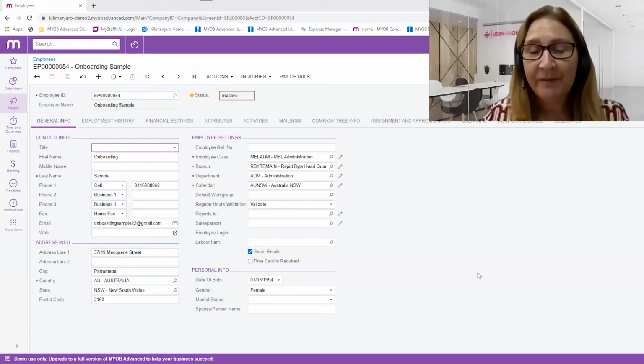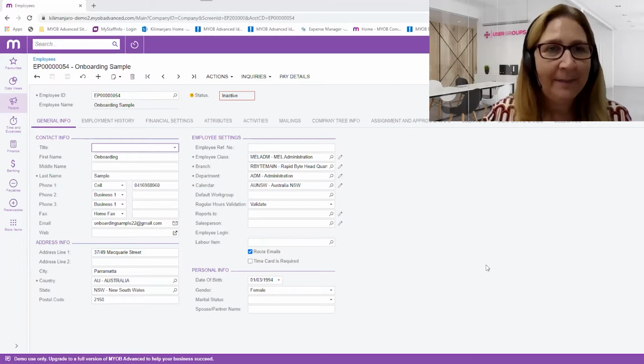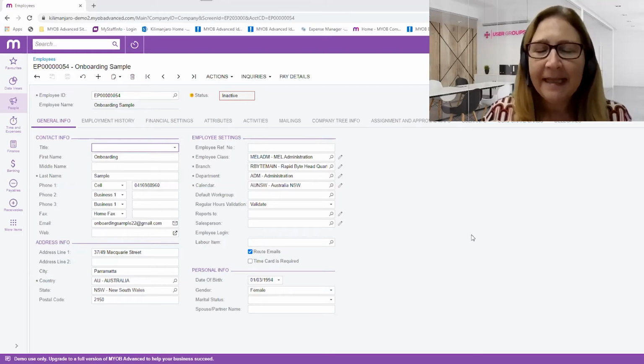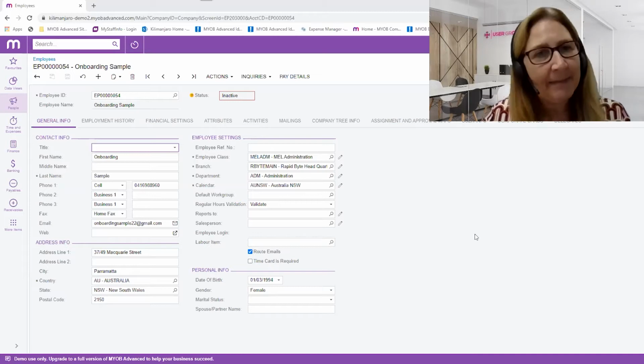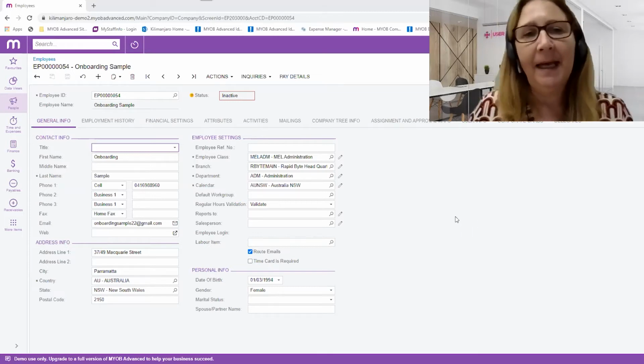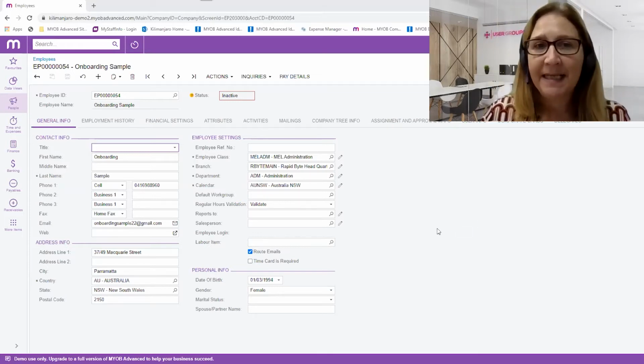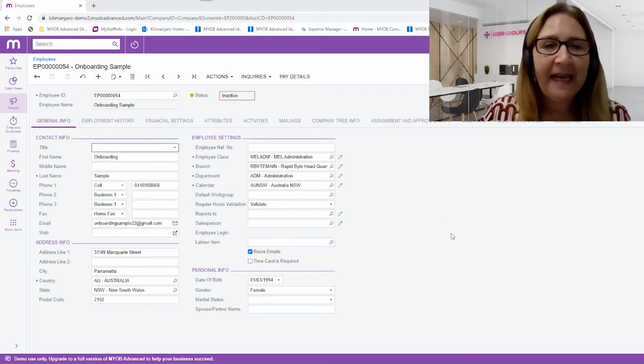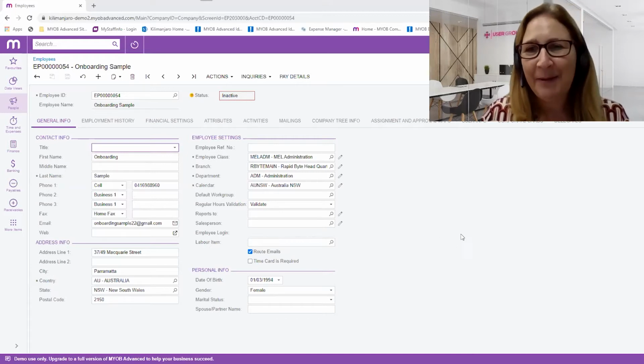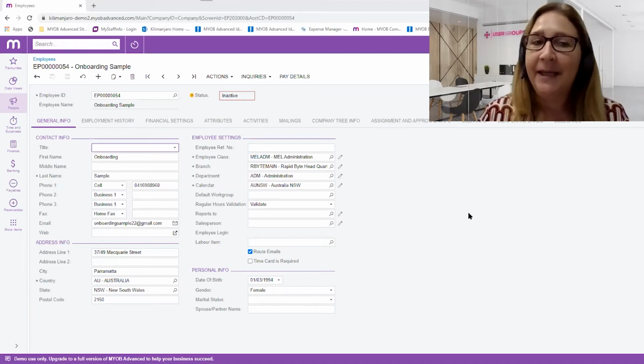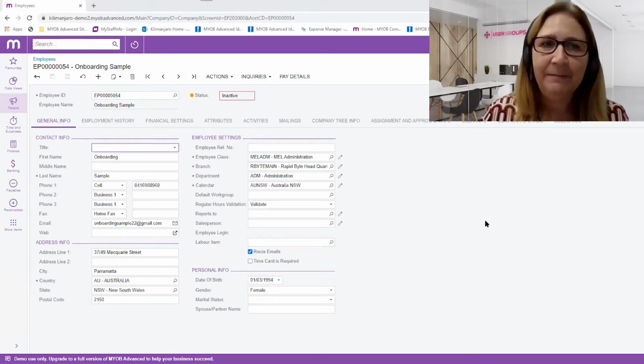Once they've been onboarded from workforce management, you'll come into here to your payroll and your person will be here already, but inactive. So there's two ways of doing this. Normally, the payroll administrator will get an email, which we can set up through the system to say that someone has been onboarded and that they should go and check their details. Or if they're like quite a few companies where the payroll administrator does everything, they would already know and they could just come straight here and do what needs to be done.